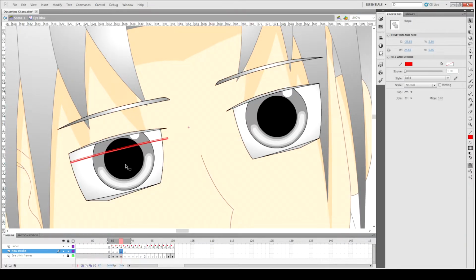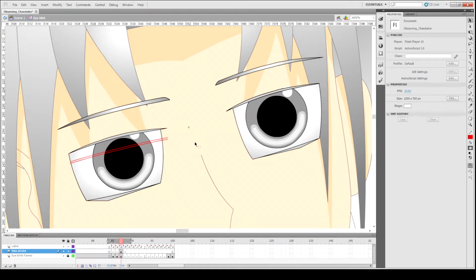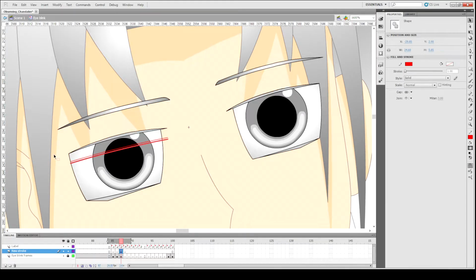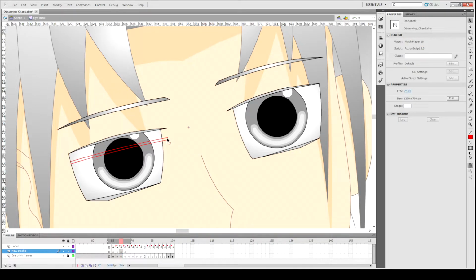Put it down to about here. Yeah, that looks good. And now we'll drag this one into there. We'll see what happens if we move it here. Right, let me start that again. That didn't look very good, that looked too thin. So let me move that down slightly more. Sometimes you have to experiment a little bit, that's the thing.